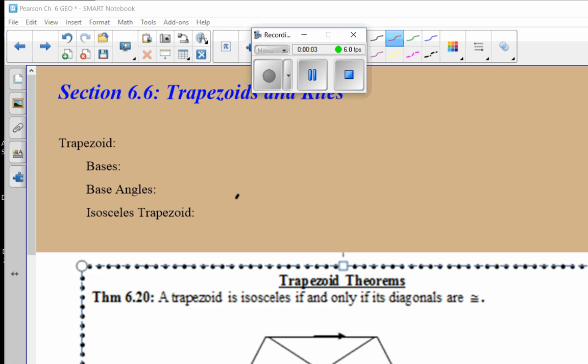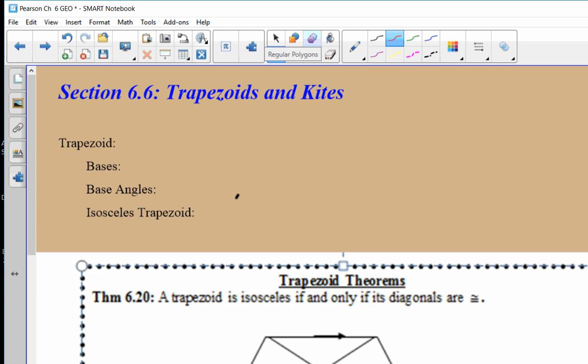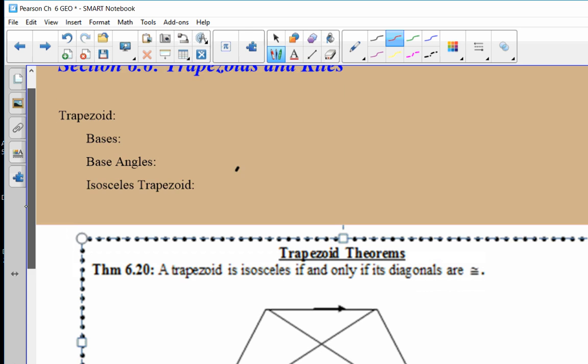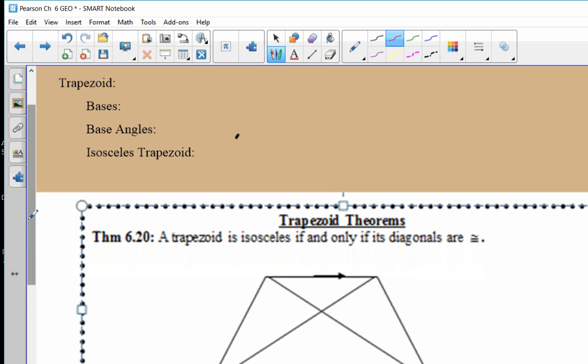All right, everybody, this is chapter 6, lesson 6, or section 6, the last one of the chapter. This deals with trapezoids. Trapezoids are the oddball of quadrilaterals, okay? So lots of different rules here. Some come from the parallelogram group that we had earlier, but then they have some really distinct ones. There's also a couple different kinds of trapezoids, so we need to be able to distinguish between the different types, okay?